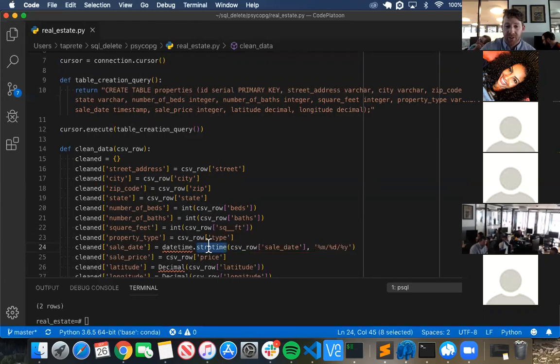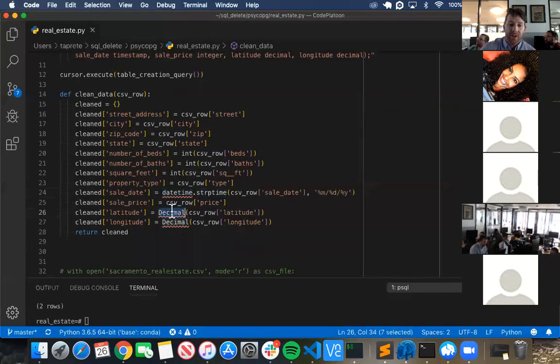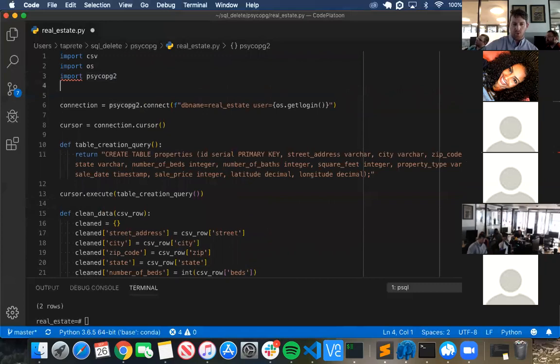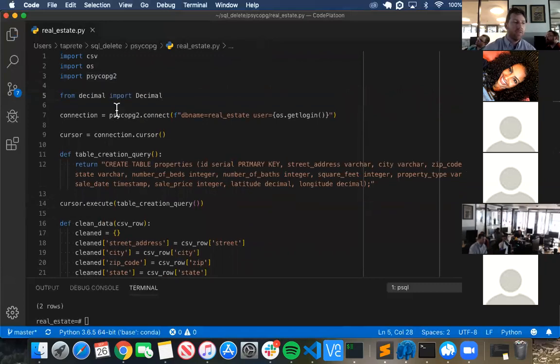I think it's stripping the date time. And then also we got decimal. So we actually have to import some more stuff. And then also date time is another.